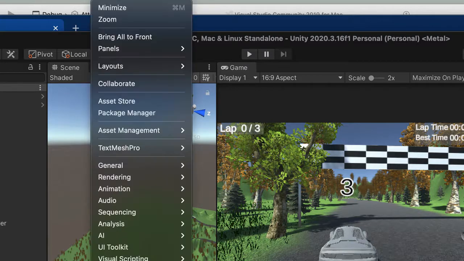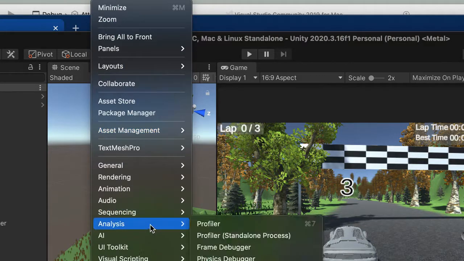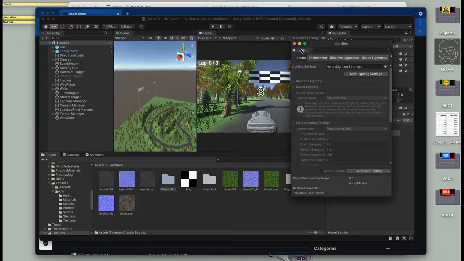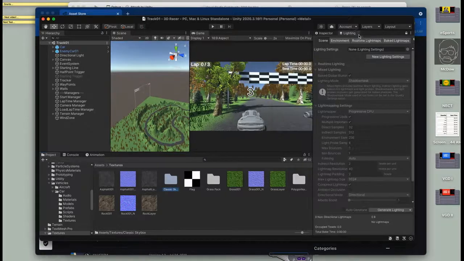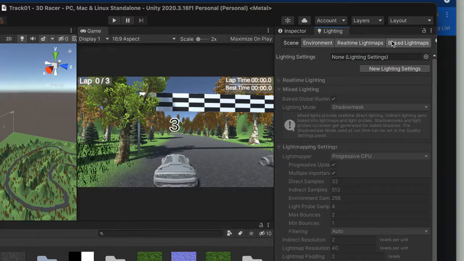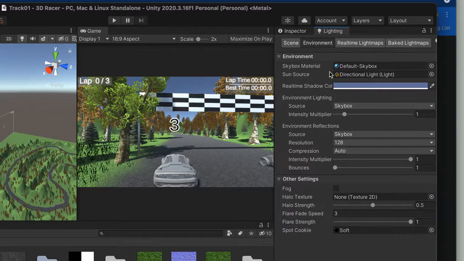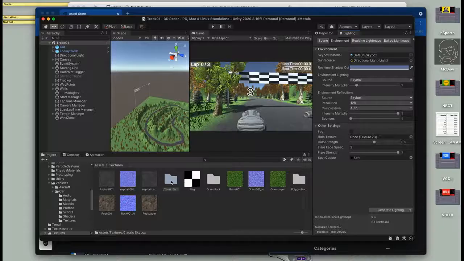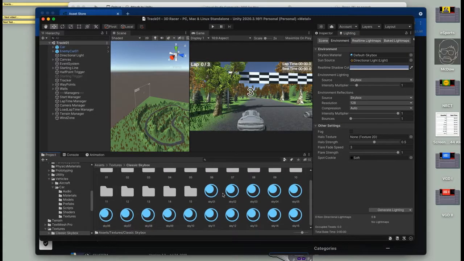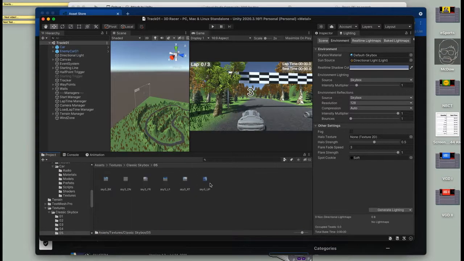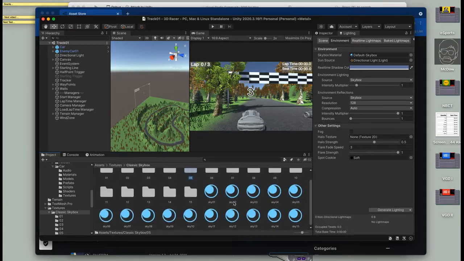If you go up to Window at the top of your screen and Rendering, Lighting, I'm going to drag this into my inspector. My inspector is still locked, but that's fine. And we're not going to worry about this first page. I am going to click on Environment, and this is where your Skybox is held. If you double click, you have all your Skyboxes here, and then all the photos that are stitched together, the 6 photos that make up the Skybox, are in their own folders, but the actual Skybox themselves.